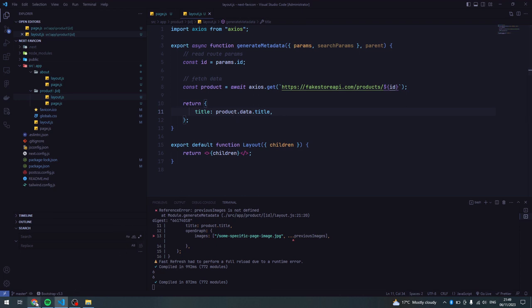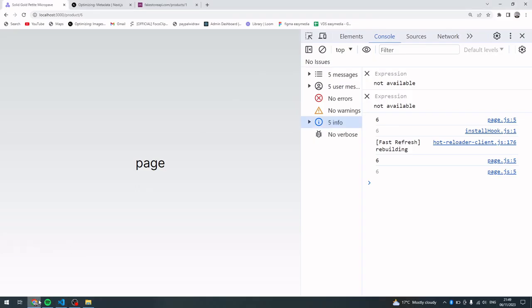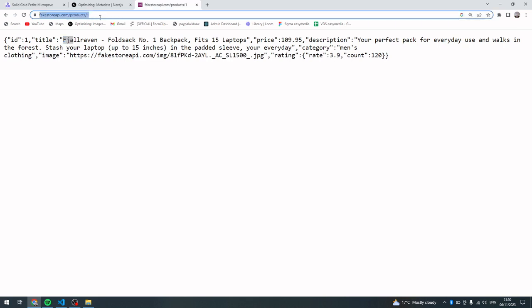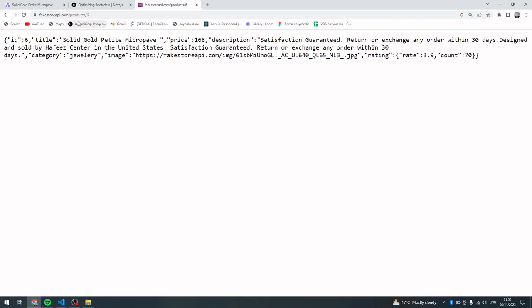We just need to check it on the browser and see if this is, yeah, it is. Solid gold petite micropave. That is the product that is of ID 6. Even if I go to the fake API and pass 6 here, you can see it is solid gold petite micropave.